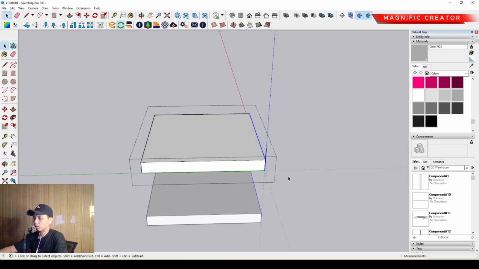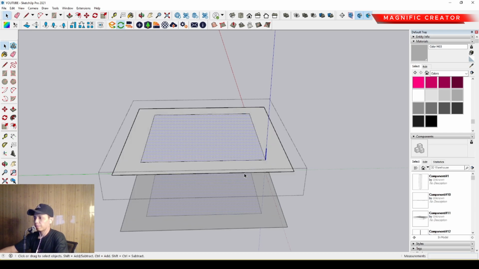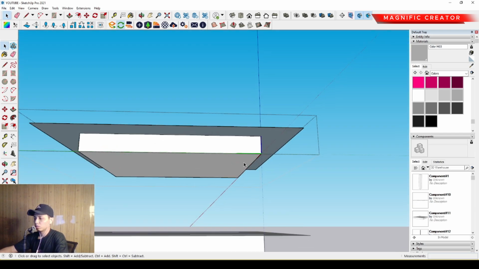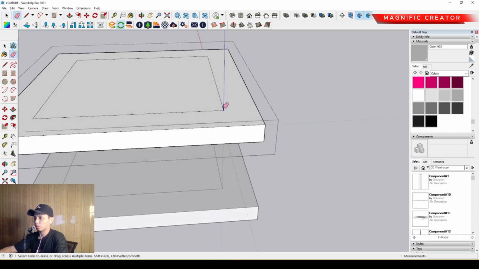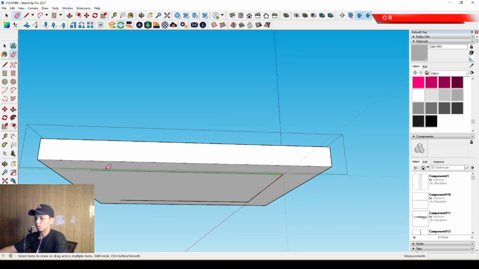Then set it 1500 millimeter, and make a push. Then we can delete some unnecessary lines as usual, including the bottom extension line.